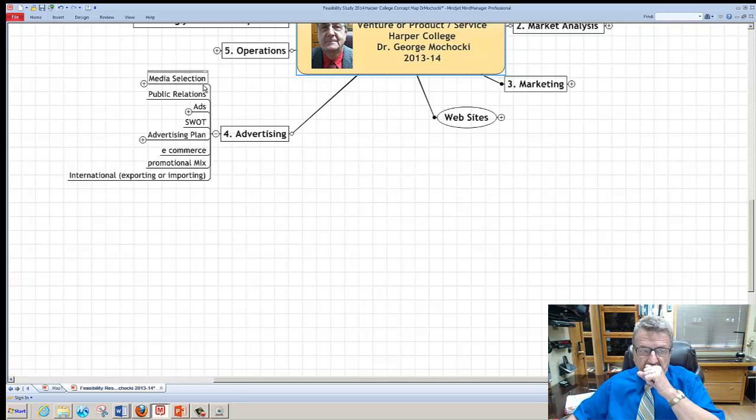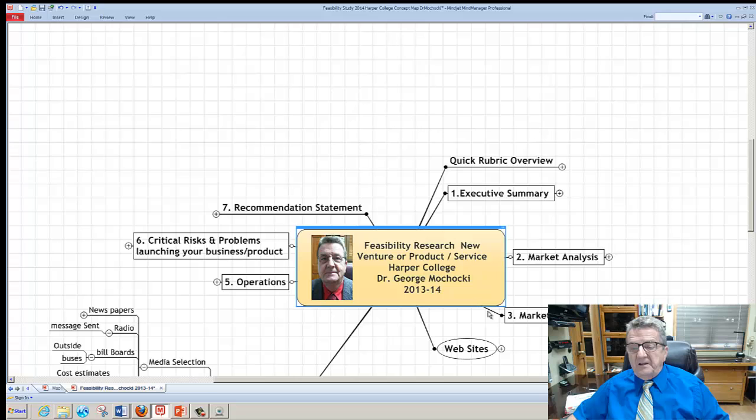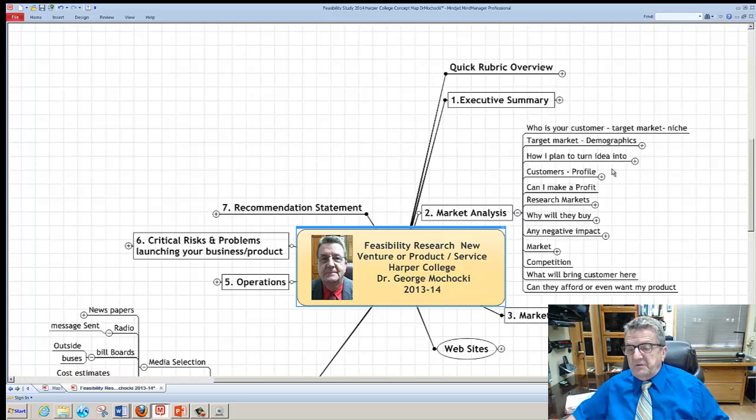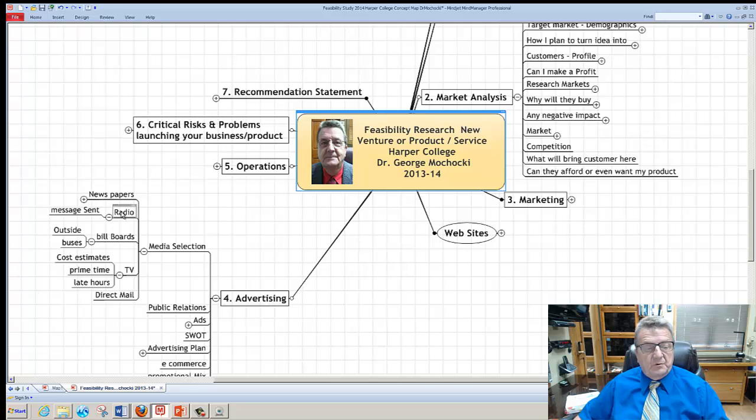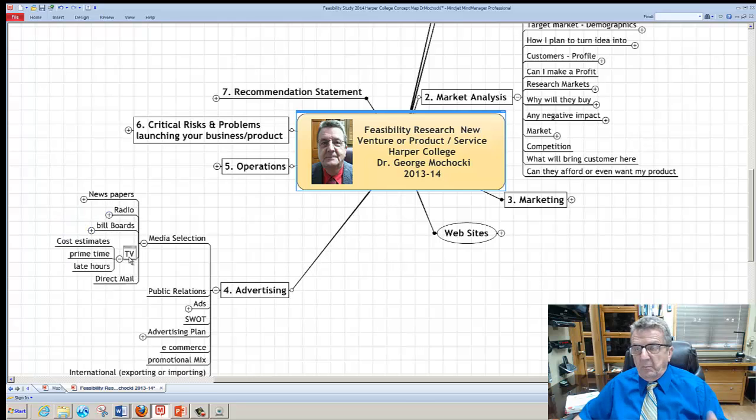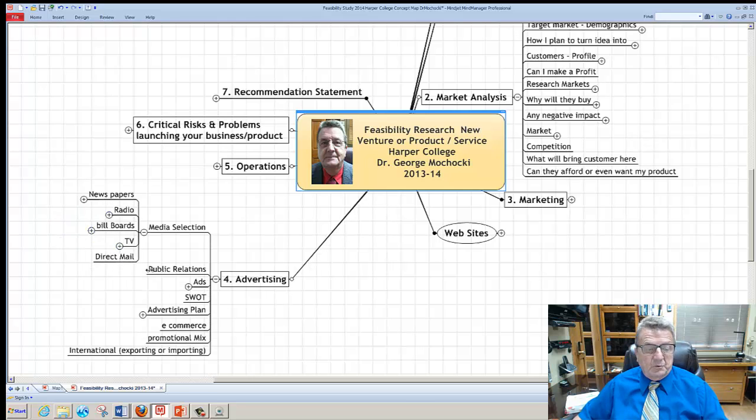And the media selection all ties in once I've identified who my customers are. If I'm looking at baby boomers, they're looking at the traditional paper. If I'm targeting Generation Y, the younger ones born around 1980, 1985, they're basically on Facebook, Twitter. So if I say I'm doing all these billboards, that's not how they get the information. You had better go into the internet, or Twitter or Facebook.